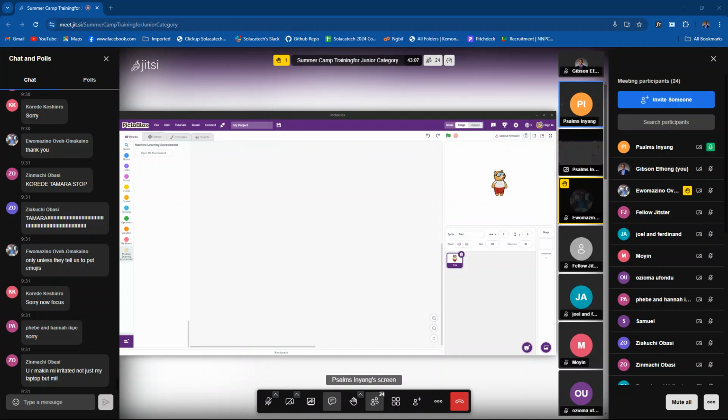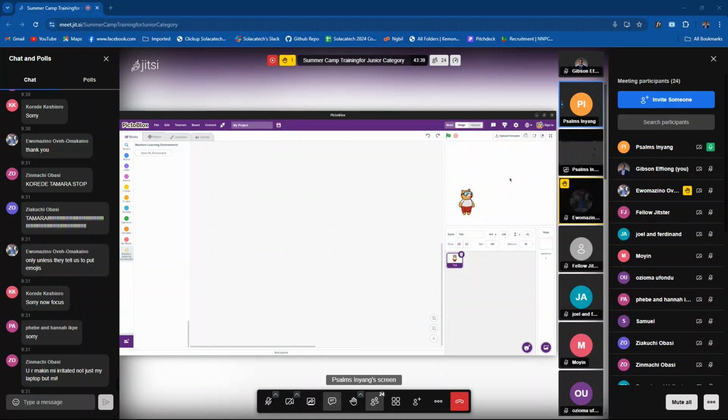Okay. All right. So since my screen is visible, let's get to PictoBlox, and then from there, let's do a little work. Last time we were able to animate our sprites. We were able to change the backdrop. We were able to add sounds to what we were doing. So today we are going to do something very different.